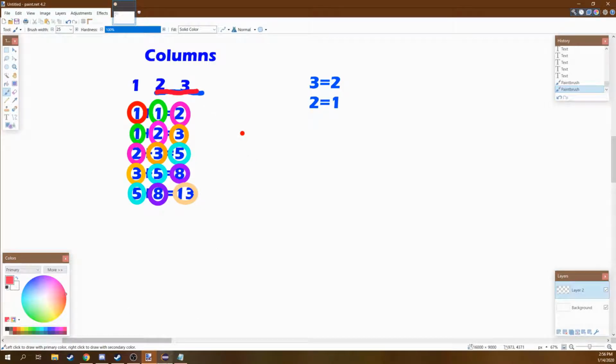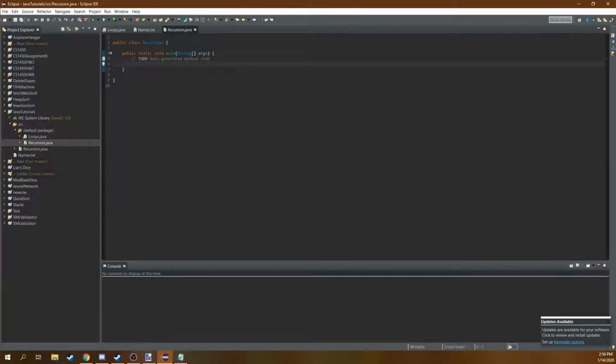So, let's bring up our IDE. So let's create a new method called Fibonacci. I'm going to call it Fibo because I don't like spelling Fibonacci. Fibo. And what did we say we needed to know? I already said that we needed 2 numbers, so we know those are going to be ints, int num1 and int num2.